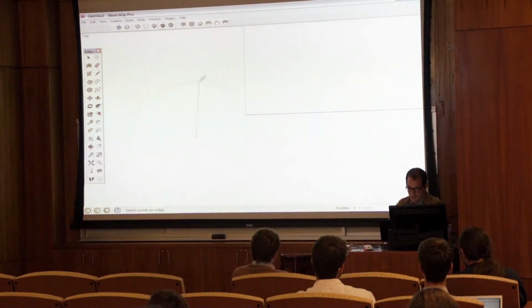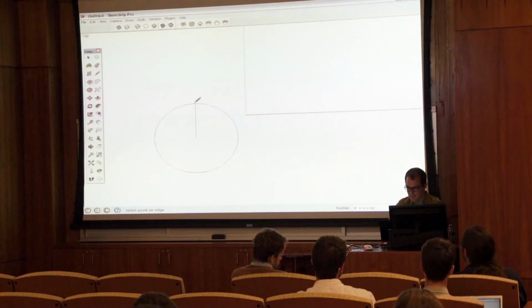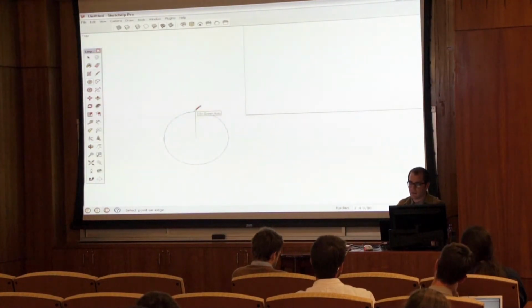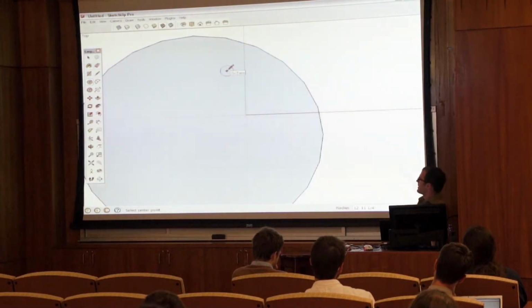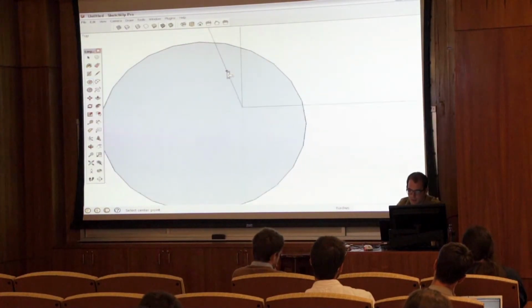And if I draw a circle right now, you'll see, maybe at this size, you can't really see the number of segments, and that's a good thing. But if you're drawing a large sort of arc or circle, you notice the larger you make this, obviously, the more segments that you're going to have in this model.